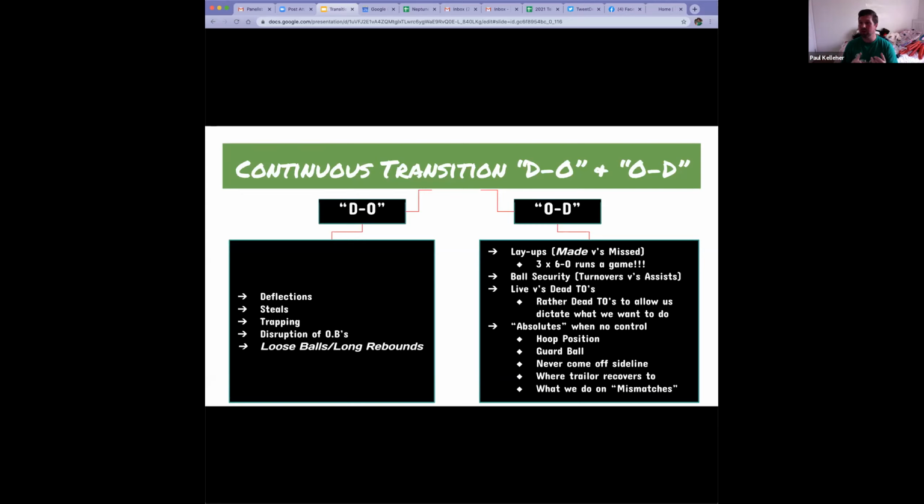And then the last guy, where does he come? There's always a last person on the floor. If he or she knows where they need to go, then we know exactly how we can guard the ball side with the first four players, which is huge as well. And then, what do we want to do in mismatches? If the first defender back to the floor into the hoop position is your point guard, and their five comes down and pins them right in jail, what are we doing? Are we fronting the post? Are we half fronting? Do we call a switch immediately? That's something you decide for your teams, but those are the five scenarios we're looking to try and control when we're out of control and vulnerable in those situations.